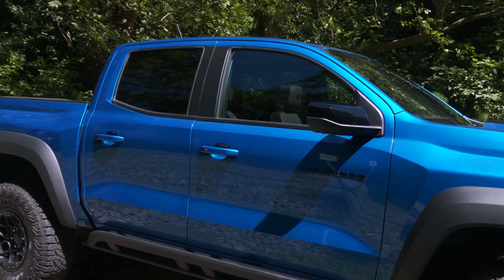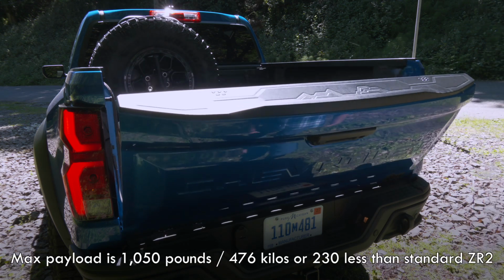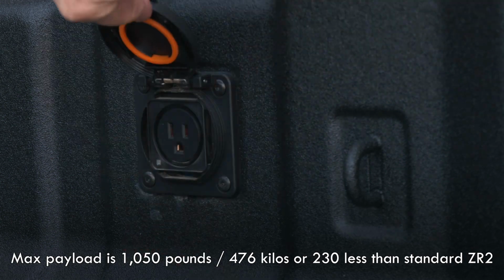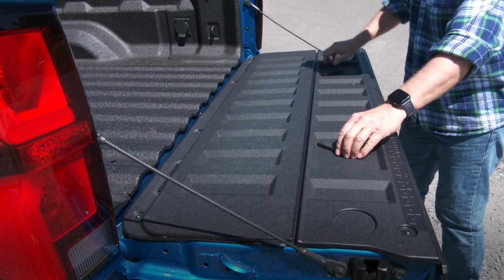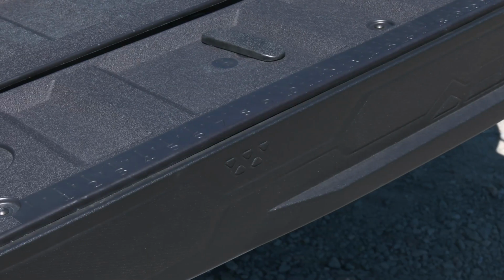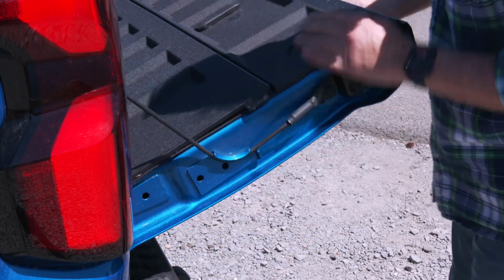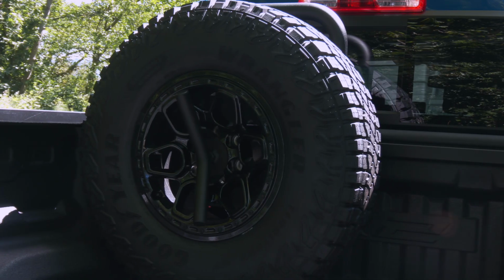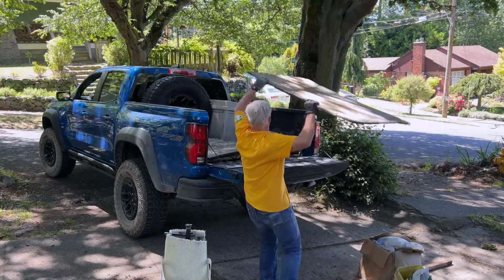Like Ranger, Colorado is only sold as a crew cab with a 5-foot bed. Tacoma offers choices depending on trim level. Colorado has tricks in the tailgate. This cavity is essentially locked once the tailgate is up. Forget your tape measure? Oh, I know, I never do. The tailgate's second level helps when carrying sheets of plywood. They rest on the fender walls, not between them like Ranger. And this, it's too big to mount underneath like the standard ZR2 does.